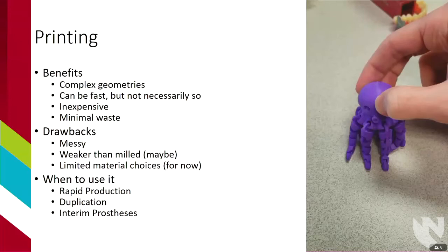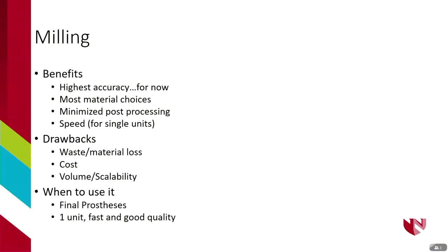I've talked to surgeons that when they were residents in the 80s had to get a mandible made to bend plating, and it took 6 weeks and well over $1,000 to get it when, if we had a cone beam, we could have a printed mandible in your hand for $1.50 in 2 hours. I mean, it's one of those that as the technology gets more common and more is understood, it then becomes cheaper, more readily available, simpler. And the main thing to compare to is milling, which now has the highest accuracy. And every time I give a presentation on 3D printing, I have to check to see whether printing or milling is ahead, they're constantly getting past each other. But then it gets to the point of, for what we do, is it good enough?